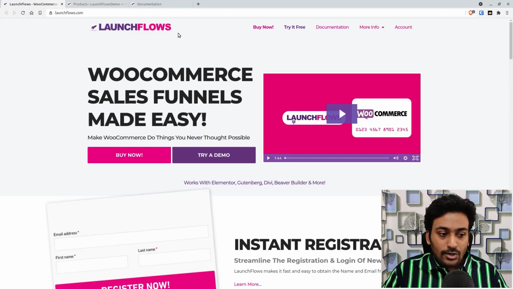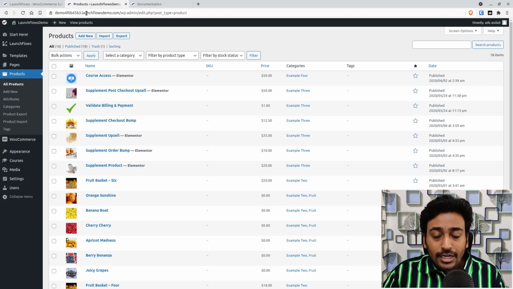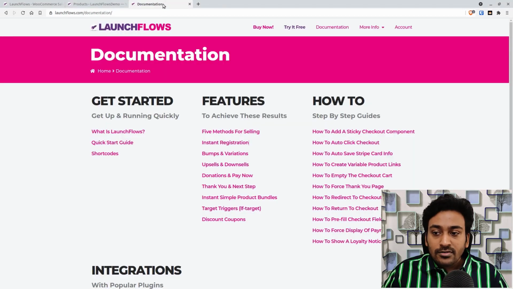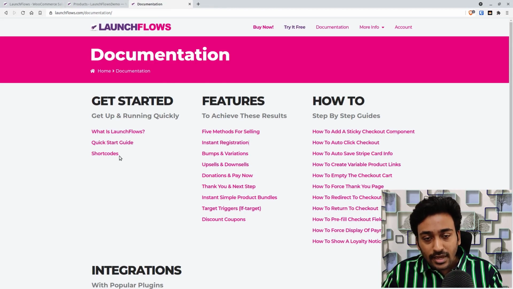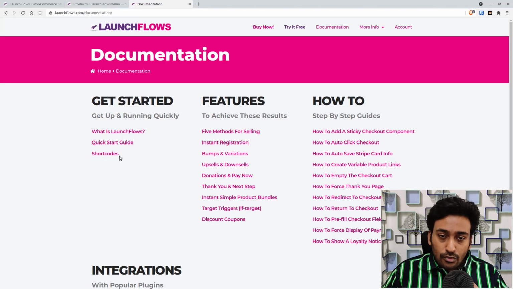Okay, without further ado, let me directly jump into the system. You can see I have the demo opened up and I'm logged into that demo. I really like this feature where we can test out the product as much as we want. And I've also opened up the documentation because I will be working with both shortcodes and also with Elementor, so I can show you both of the options available for you guys.